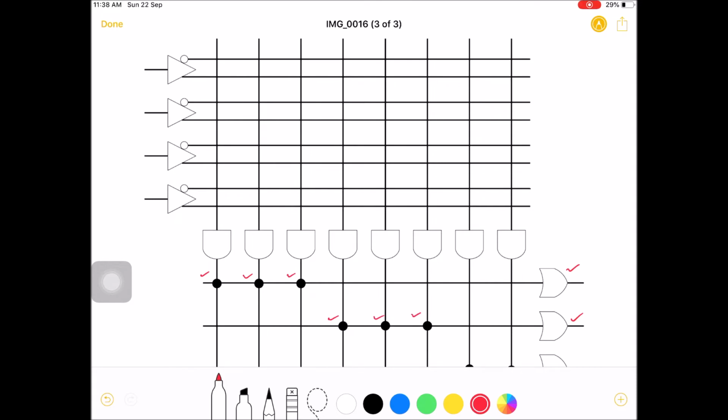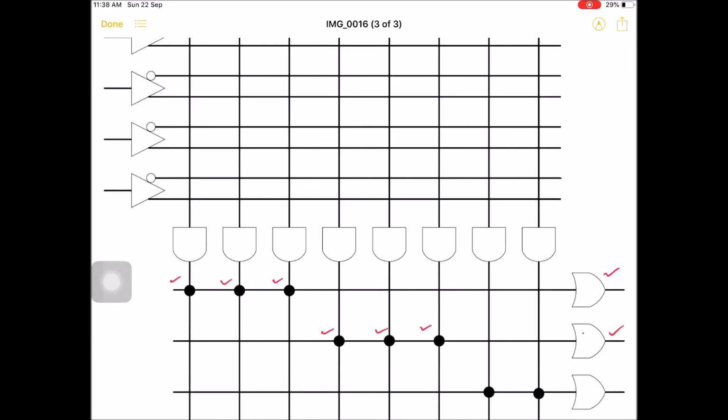But the input of the bottom OR gate can only carry a maximum of 2 product terms. So this might become the challenge or constraint for us, because in this particular PAL, an output can only carry a maximum of 3 product terms, that is for the top and the middle OR gates. Now back to the problem.